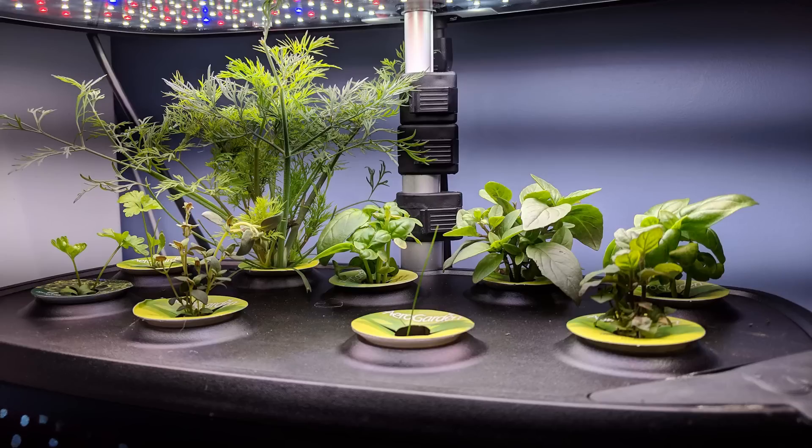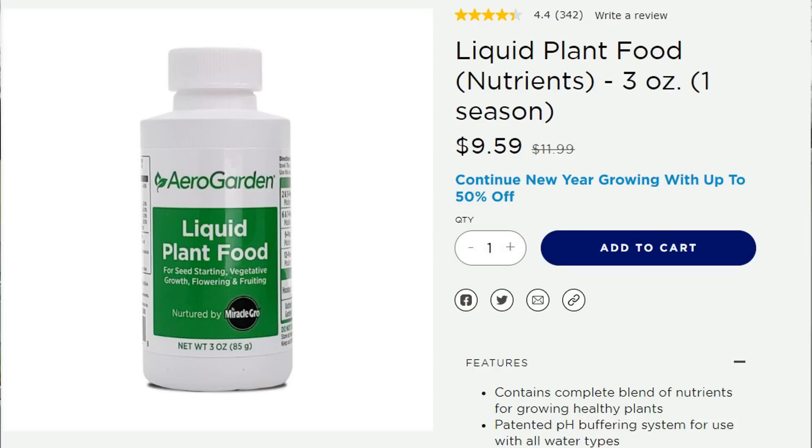It'll be no surprise to you that the smaller the package and the more ready-to-use the product, the more you're going to pay for it. One extreme example that will blow your mind in terms of margin is a product by Scott's Miracle-Gro. They've actually marketed a whole hydroponic growing system called the AeroGarden, which has its own reservoir of water, its own light — it's a fully hydroponic system. But I wouldn't be surprised if the entire motive for this hardware is to sell the liquid fertilizer, because the markup is astounding. They're selling a little three-ounce bottle of fertilizer — about 85 grams — for about ten dollars. That works out to about a hundred dollars a liter for something that probably has maybe fifty cents worth of bulk fertilizer in it.